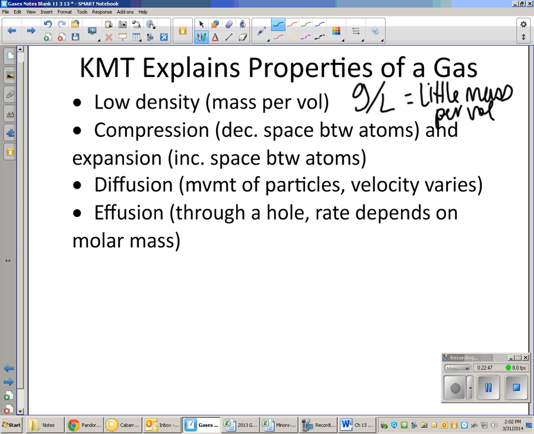And then we all know we can compress a gas, right? We've been doing that all day. We've been squishing our box of air. The reason you can do that is because how far apart are gas molecules, do you think? On a normal day. Really far, right? So here's one here, and here's one here, and here's one here. All that space in between is just emptiness. So compression is you're able to do that because there's so much space you can actually shove them closer to one another. Expansion's the same way, you're just going the opposite way. So that helps us to explain that one as well.